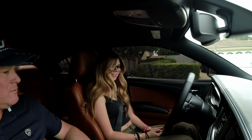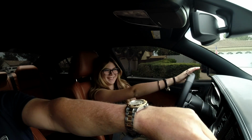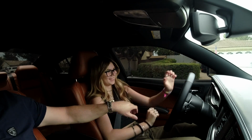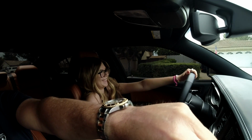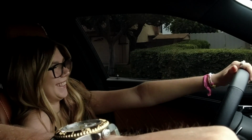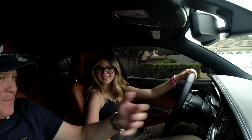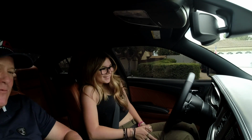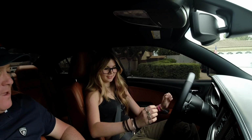And do the gangster lean, which is kind of like, just lean in a little bit, kind of cool. Put your hand like this, towards me, lean towards me. Put your left hand on the wheel, put this arm right here, and kind of lean over and act like you're cool. You good? I'm a bad bitch every day of the week. Do that, you're gonna do that when I'm not around, but that's the gangster lean. We'll do that later.